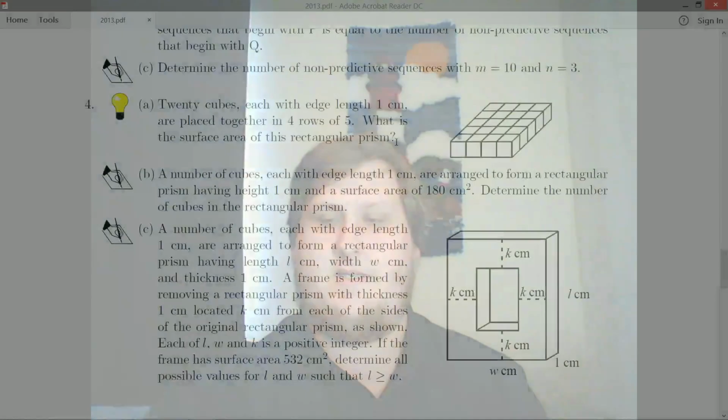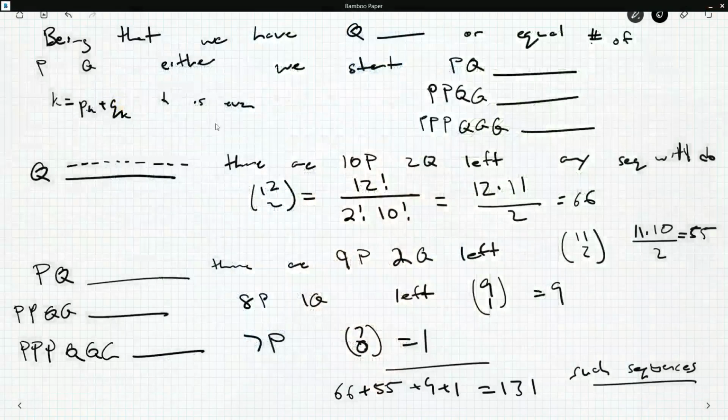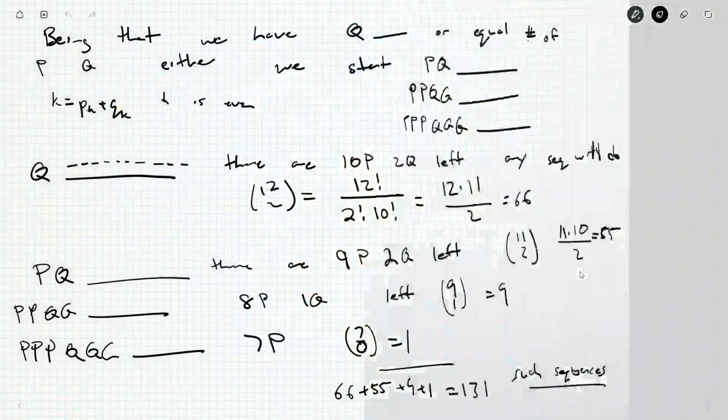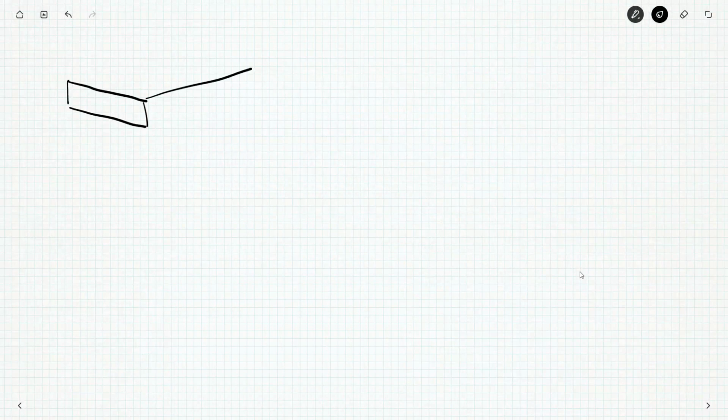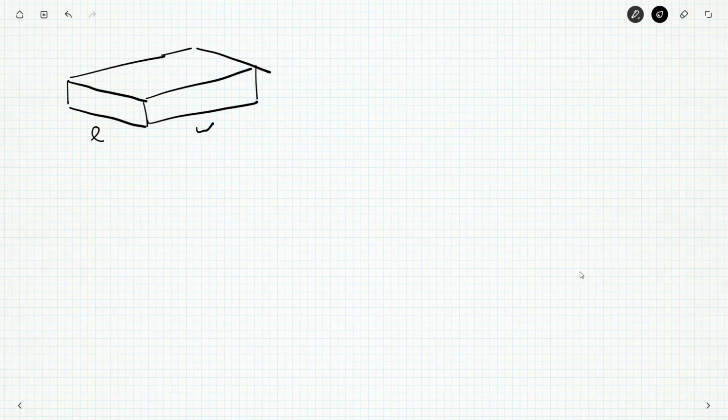Okay, so let's take a look. I'll just draw a very quick rectangular prism. Surface area can be determined by the length, width, and height. I wouldn't go into this normally, but it's a very quick formula, and if you haven't seen it, it's quite useful. Maybe not for the remainder of this question, but it's still something you should know. And I find surface area tends to be neglected, even though when you get to things like calculus, you need to know surface area, even of rectangular prisms, for optimization problems.